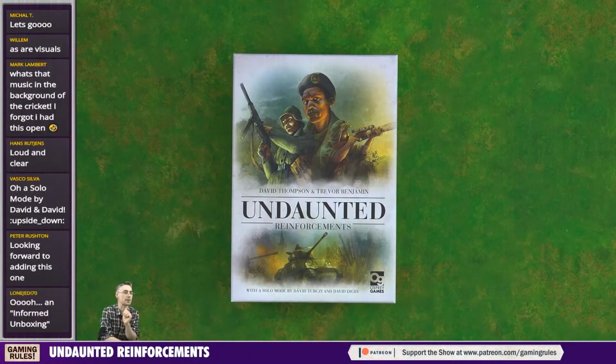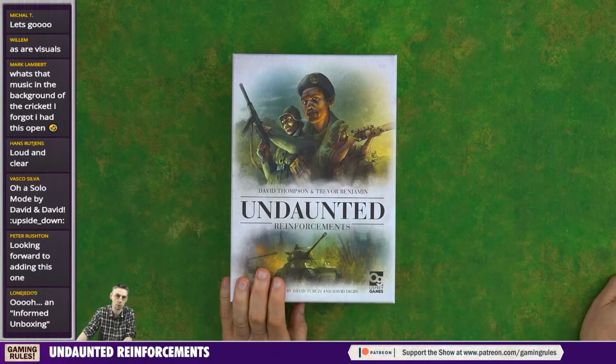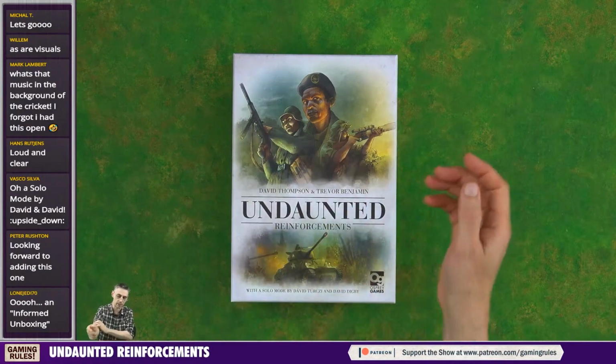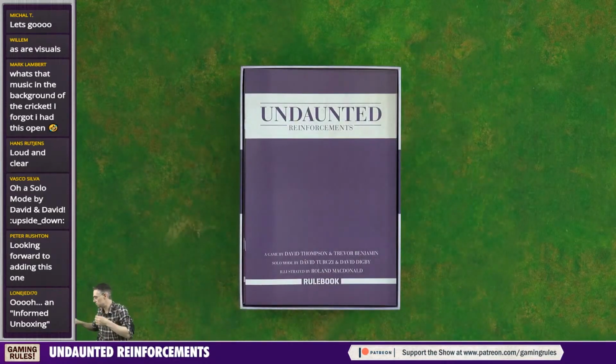Let's just minimize that so I can see the chat. So yeah, if you only own Normandy, that's fine. There's stuff in here for you. If you only own North Africa, there is stuff in here for you, but ideally you own both, because otherwise you're not going to use half of the stuff that's in here. But let's dive in and I'll show you what is in here.